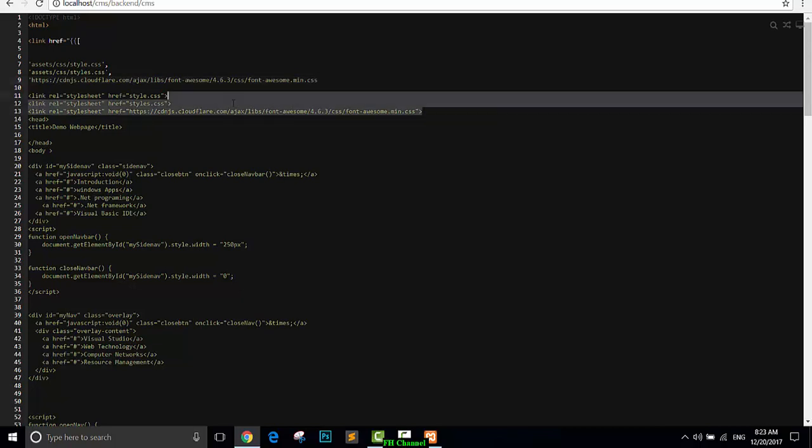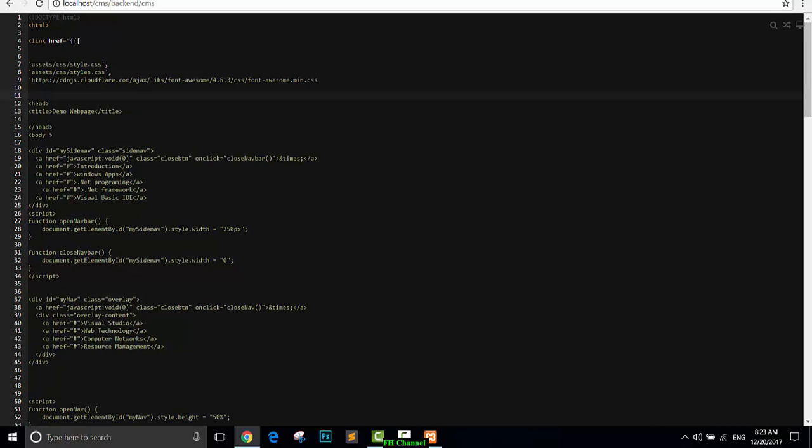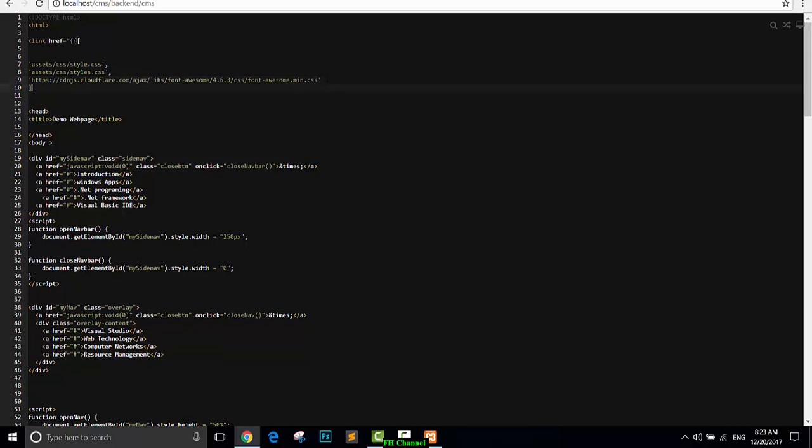Now I can just remove these files. The type is real style sheet.